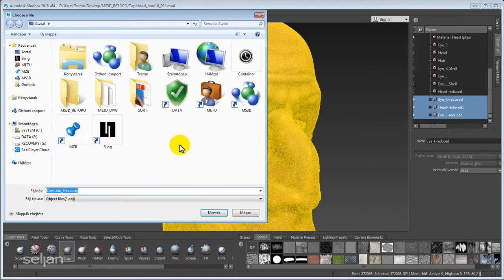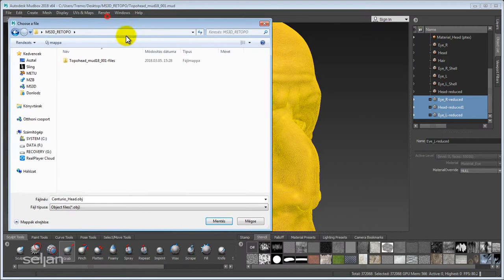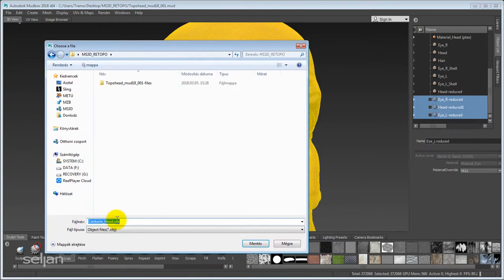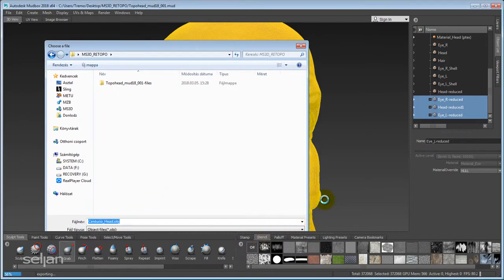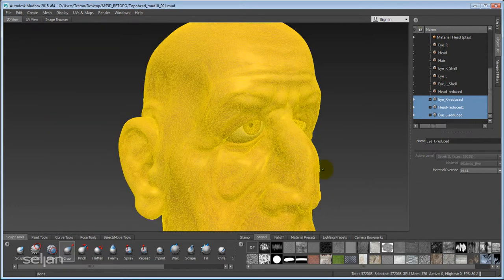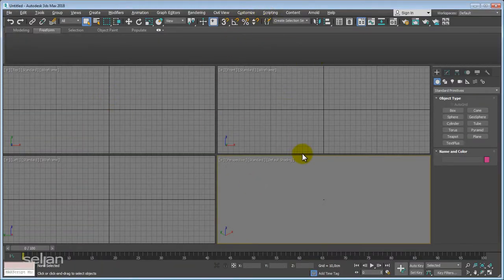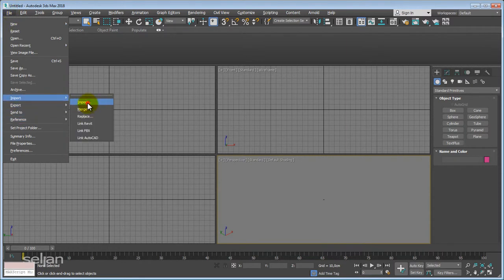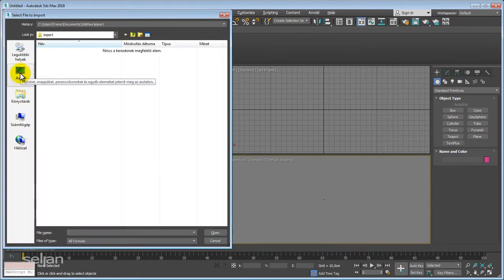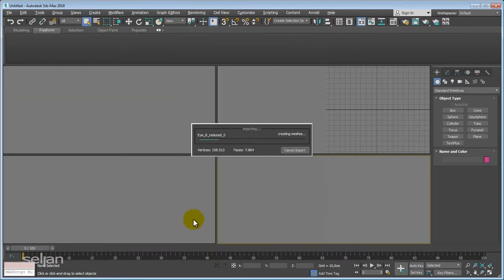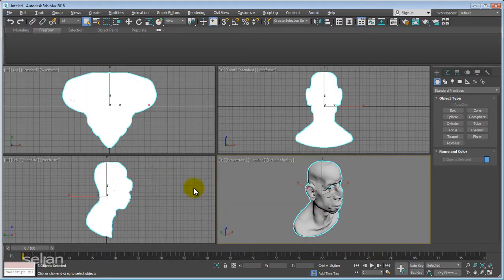So export selection, and that will be the Retopo, and now I have a Retopo Centurio head OBJ, and I will use this one. Okay, so save it. Right, it says it's done, so I will switch back to 3ds Max, and the units were already done. Now how to import it: file, import, because I have a dedicated scene. From the desktop, Retopo, Centurio head, open it up, import everything, and voila, here we go. This is what we have.